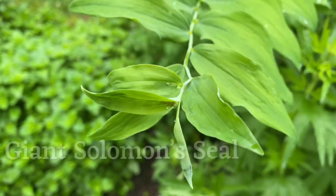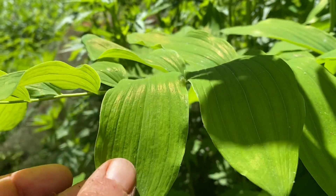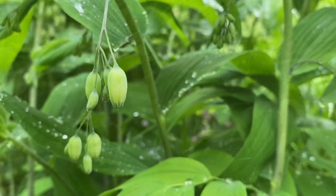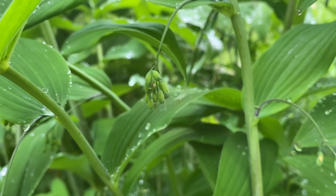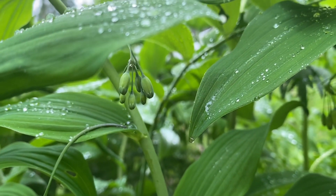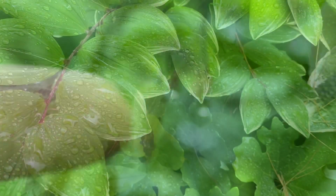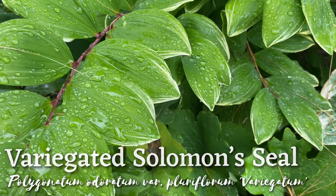Then we have the giant Solomon seal, which is really a fascinating species. The ones I've got here in the gardens are about four feet tall at the moment and they've got this beautiful brilliant green iridescence to them. You can really tell the difference between the two species with stature — this is a much taller plant, and the more mature individuals instead of just sending down pairs of flowers can often have groupings of even six or more little flowers. Solomon seal has a long traditional use as a connective tissue tonic and general cooling anti-inflammatory remedy, so it's definitely used quite a lot in herbal practice.